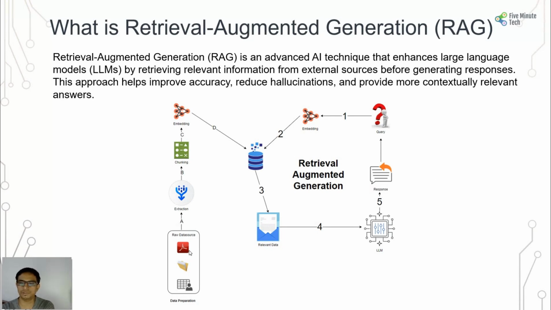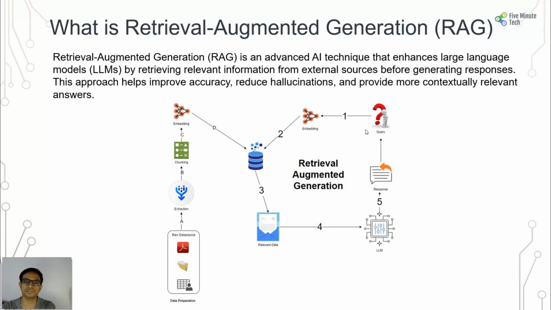So here is the flow where you first create the data through a PDF, or a folder which has a list of documents, or a CSV file which has the information. Then it is extracted and chunked into different sections of data, and then there is an embedding of those specific chunks. After that, it is put into the vector database, where the vector database becomes the part of the retrieval-augmented generation.